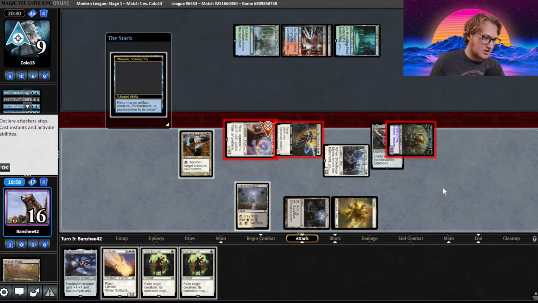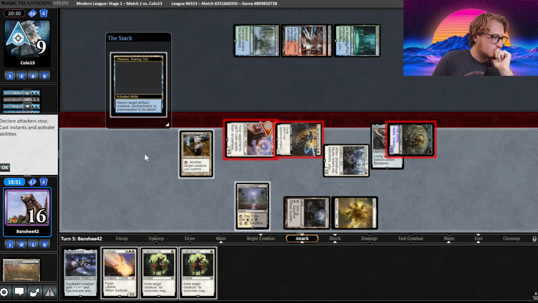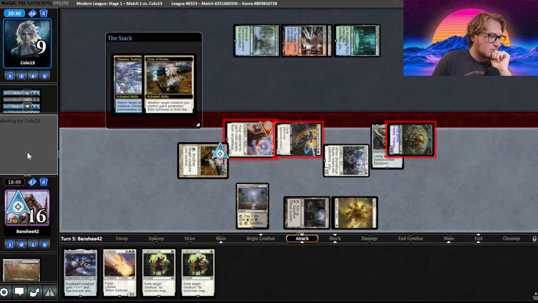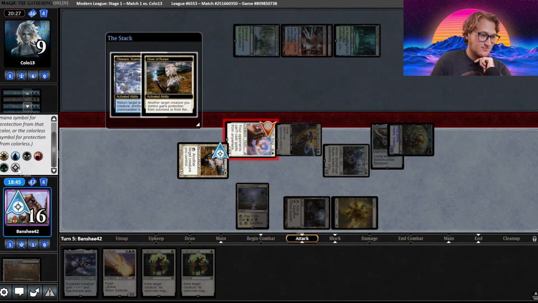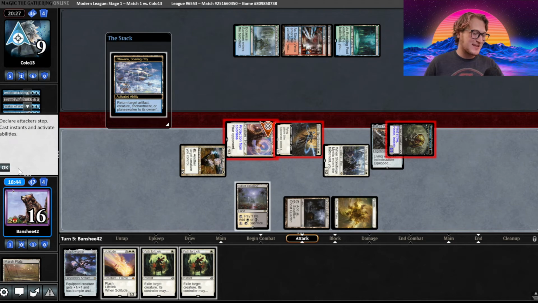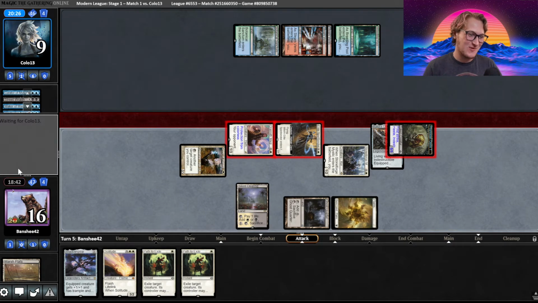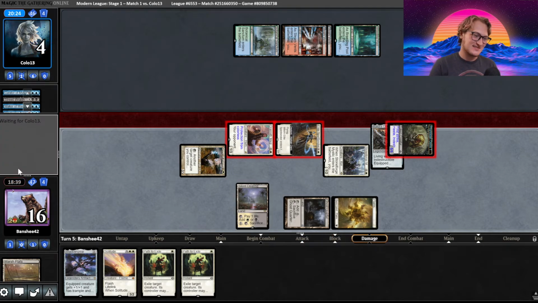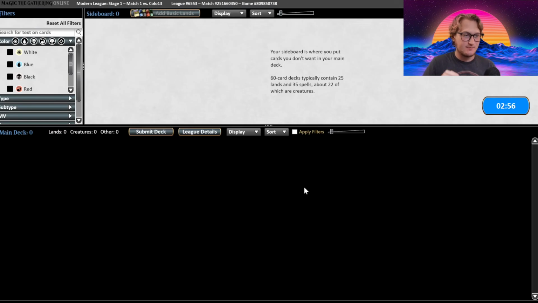Our opponent's going to cast Otawara. Oof. Protection from colorless. Most people make the mistake of protecting from blue, but we got this. We have lethal, and we just won. I'm glad. Take that, Living End. Sweet. Okay. Our deck is perfect.